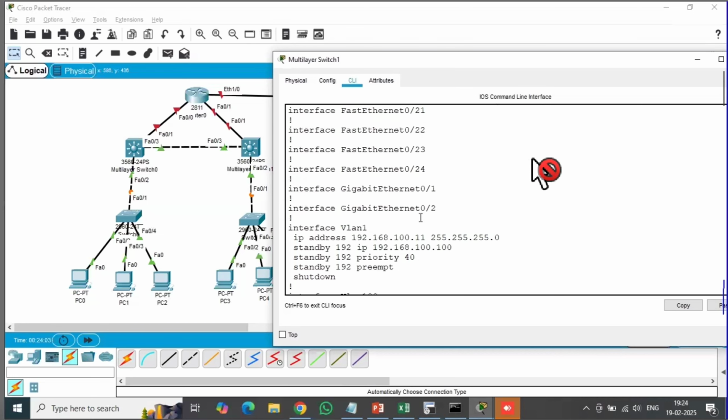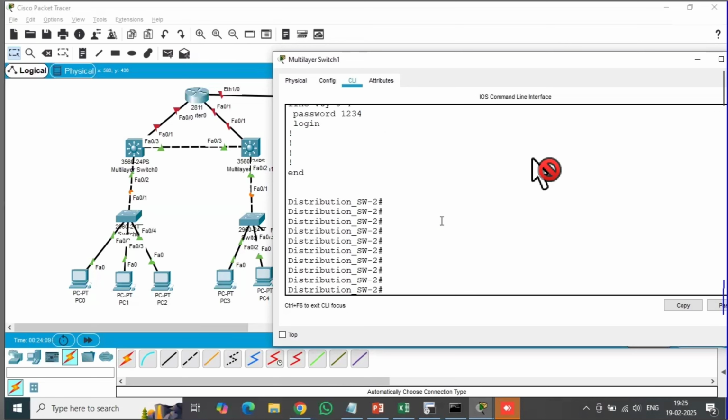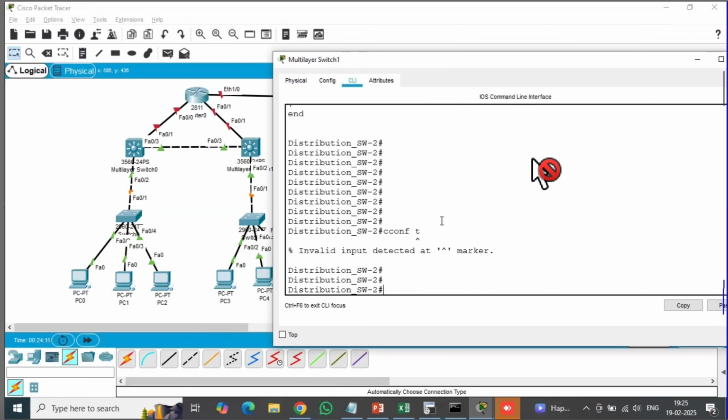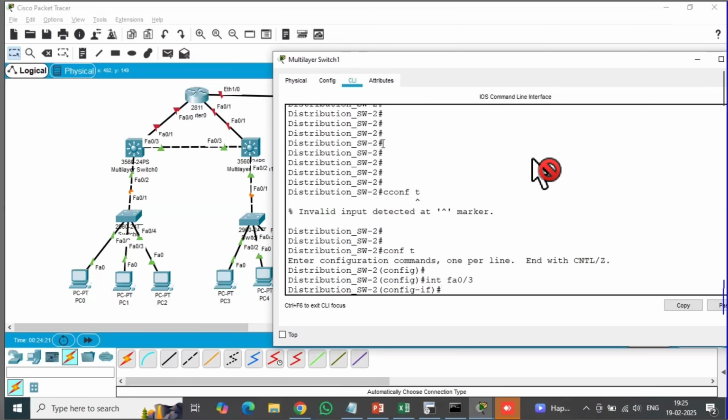Okay. Port configuration. So here we have it. So we can copy this. Okay. Config terminal. In config terminal, interface FA0/3. Then it should be trunk.